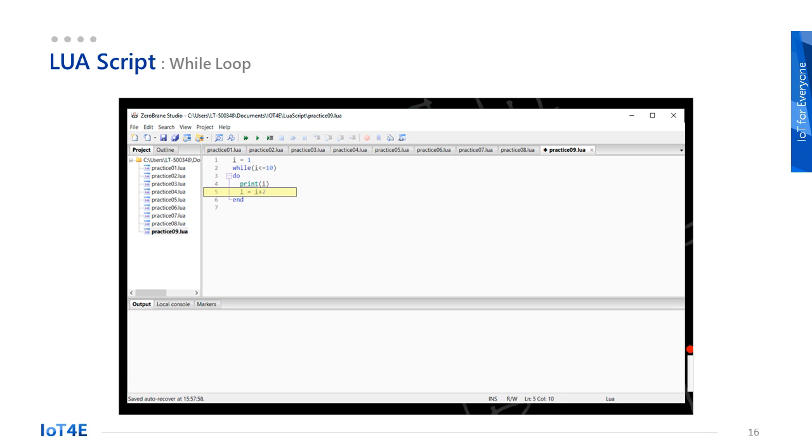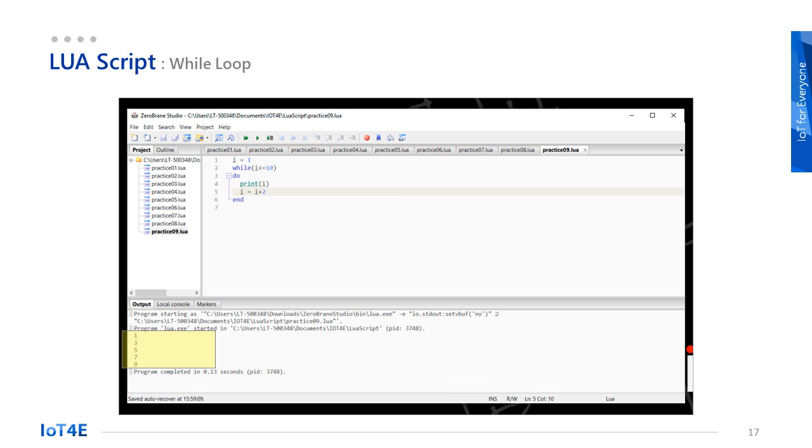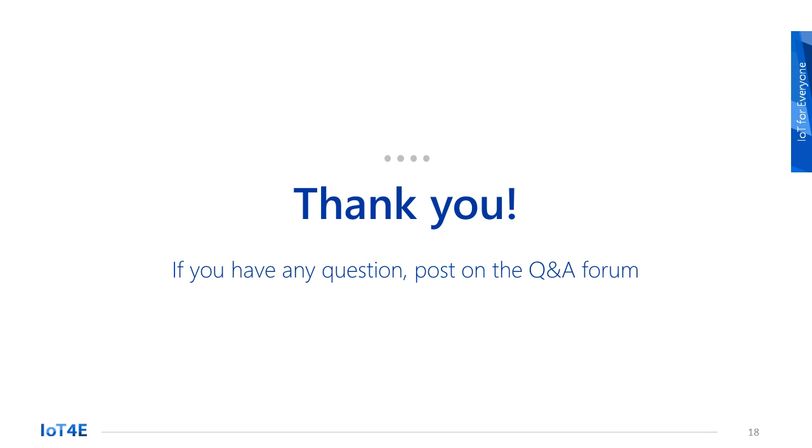Just like we did with the for loop, let's try changing the increment from 1 to 2. We do this by changing I equals I plus 1 to I equals I plus 2, then execute. We receive 1, 3, 5, 7, and 9, just like it did with the for loop. Loops are generally used when we have to repeat something many times or when something needs to happen in a pattern. Both of the cases are pretty common when you program IoT, or any other program for that matter.